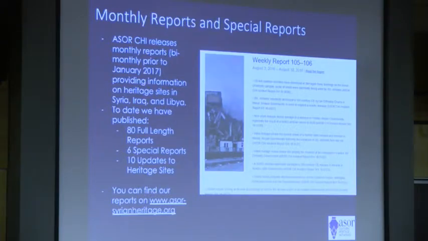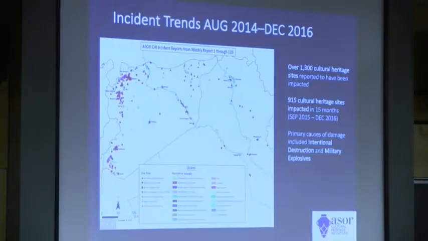Now, of course, they know they're not catching everything at this point. So of the 13,000 sites that they have, they have seen damage at 1,300 sites, which is the minimum number, because that's the number that they have collected. And this is up to December 2016, so this number has, of course, increased. But it's also not the total number, because we know that there's damage occurring that's not been recorded.